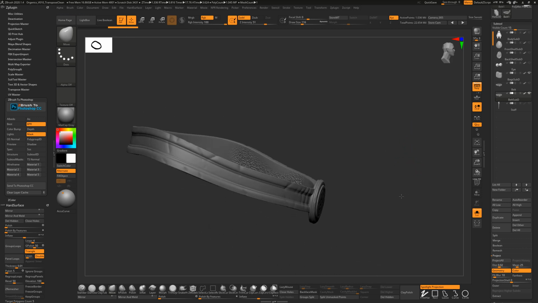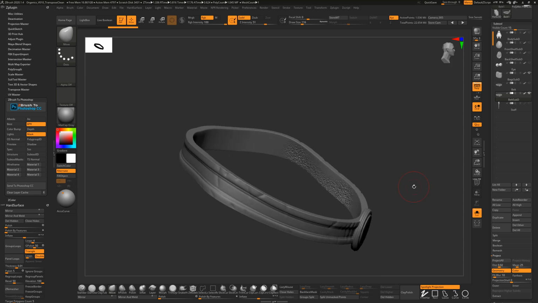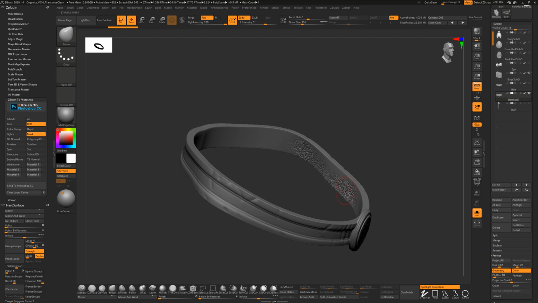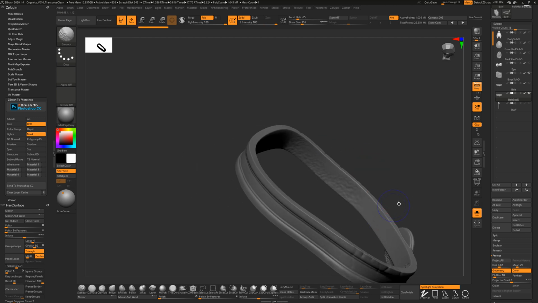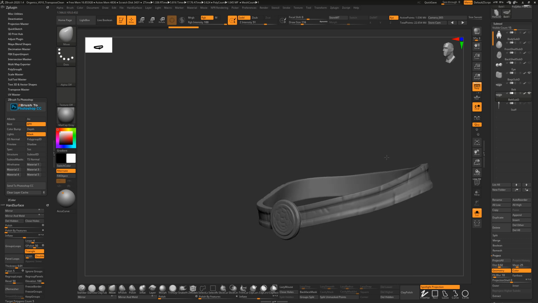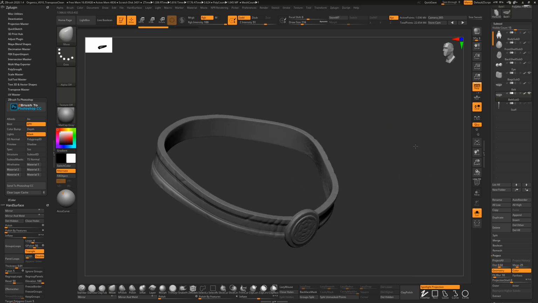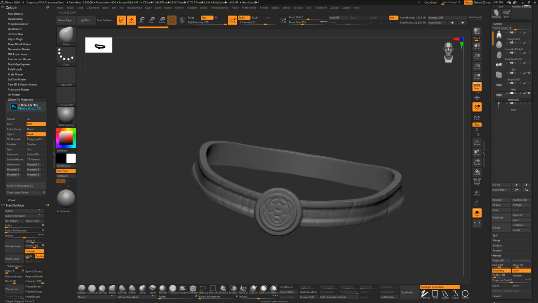Didn't even realize that it was there. I don't really want it to pick that up, but I think it's fine. It probably won't hurt anything. But if I did something like this before we ZRemesh, maybe it helps just a little bit. Yeah. But anyways, I'll just go ahead and do that.